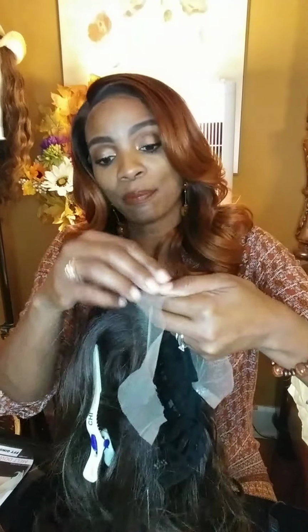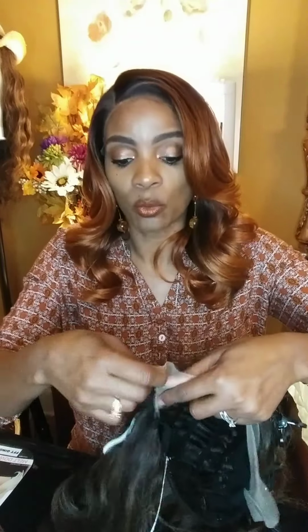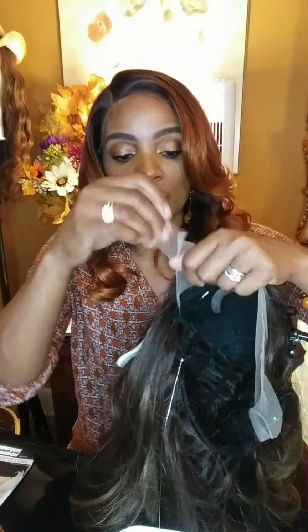So like I said, I've already prepped her. I've pulled the hair back away from the lace and the hairline. You can mousse it back, pull it back, or use water in a spray bottle and do the same, and clamp it back. Don't be afraid of messing up the hairs. There's not really much you can do to mess it up unless you pull it on and yank it on and tear the lace. So what I did was already start cutting the lace. But as you can see, y'all see this look that I got?